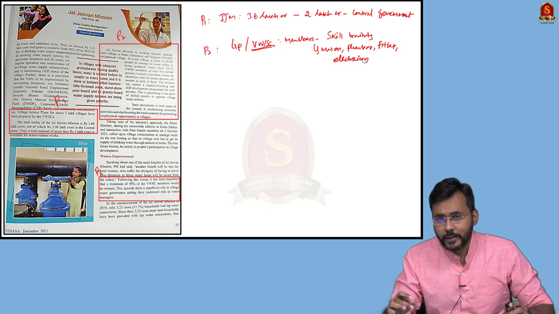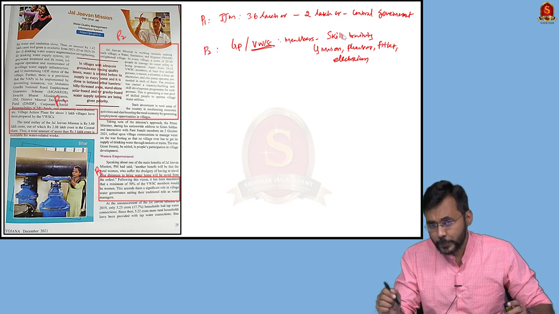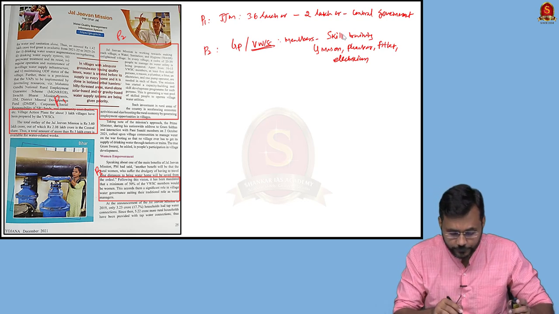What we need to understand from this paragraph is that this mission is also transforming rural human resources. We have a program called Skill India, which is being attached with this. People are trained in these particular areas, because drinking water requires all this skill set to be operated. Training local people, especially rural people, automatically creates skilled personnel at the rural and village level, which creates demand for their trade. So we can see that the government is trying to link the scheme with other schemes of the government.